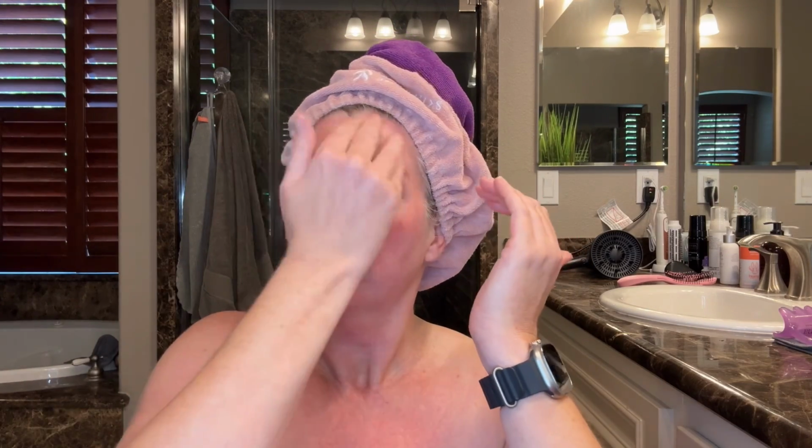So now I'm going into Pepti Repair and I'm taking one drop. And this is on the thicker side compared to all the peptides. Pepti Repair is magic. You think that Neogenesis Recovery is magic after an aggressive exfoliation or your Dermadisc treatment or microneedling. This, I think, is better. I think it works better for my skin, and I was talking to my friend, and she actually likes it better too for her skin. But I'm just saying.